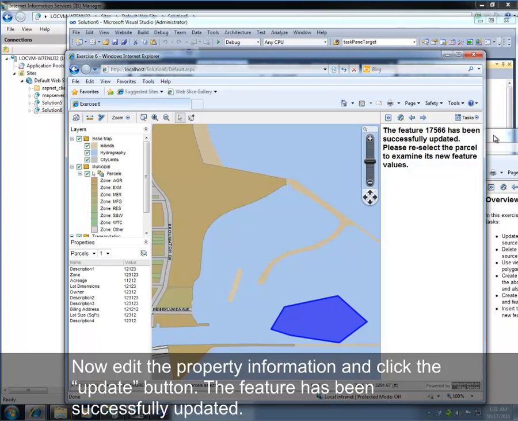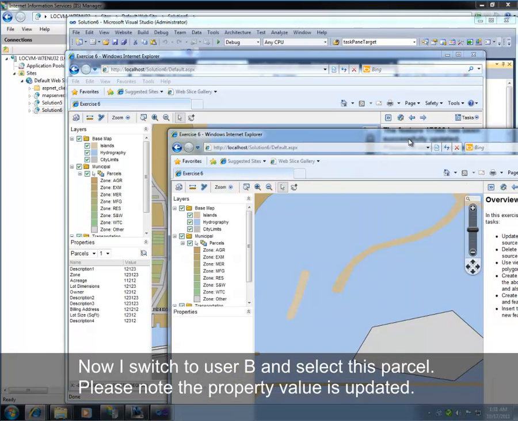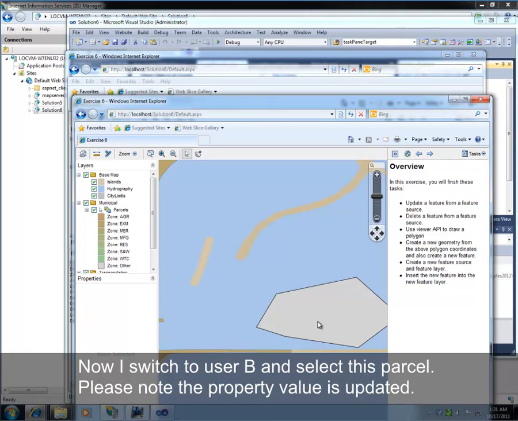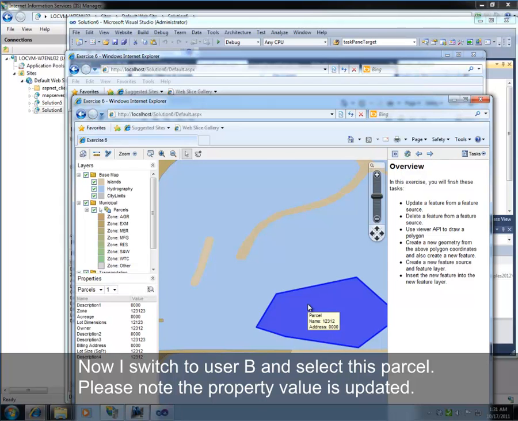Now let's switch to user B. I select this parcel. You'll notice the values of the properties are updated successfully.